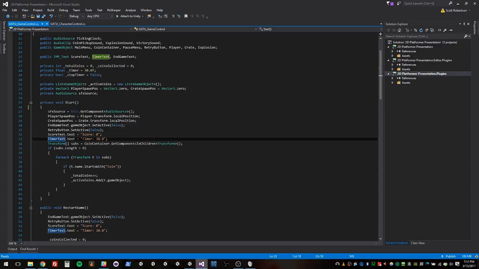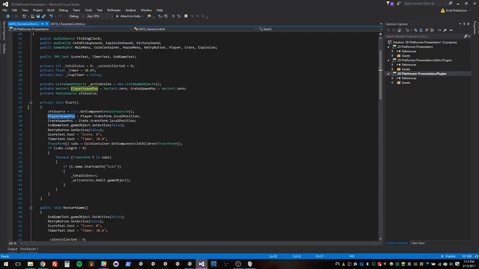And I've got spawn position for both player and crate, and these are vector 3s. This is a little different than C++ if you're familiar with that, and also I believe for many web languages. Vectors in Unity deal with positional space, X, Y, and Z axes. You can also use them for scale, and also use them for rotational data. Just make sure that you understand that it's X, Y, and Z. Vector 2 is X and Y. Since we want to know spawn position, that's positional data, we're going to put that into a vector 3. We grab that at the very beginning.